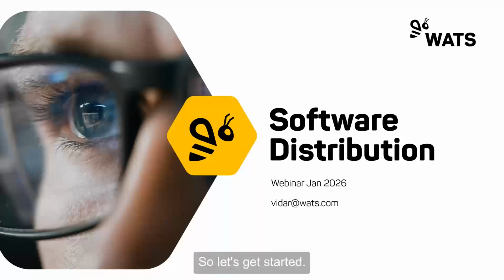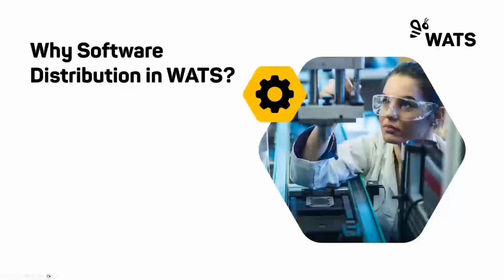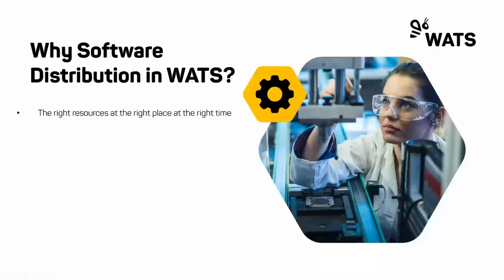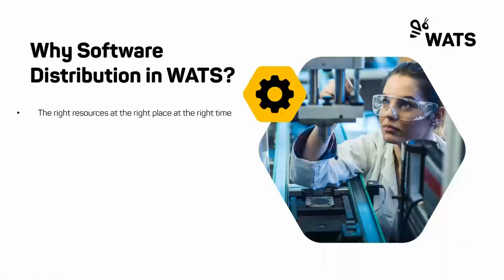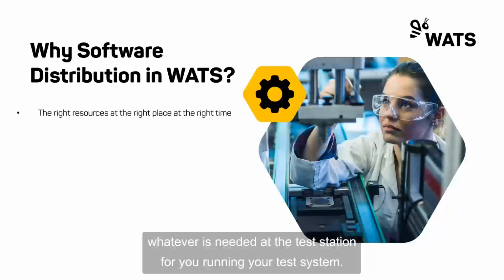Okay, so let's get started. Why software distribution and WATS? Well, it's about having the right resources at the right place at the right time when you're building electronics. So it could be firmware, test sequences, limit files, documentation, whatever is needed at that test station where you're running your test system.